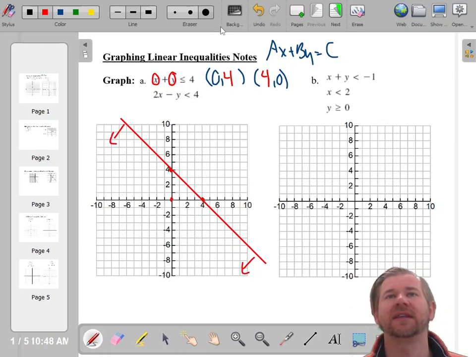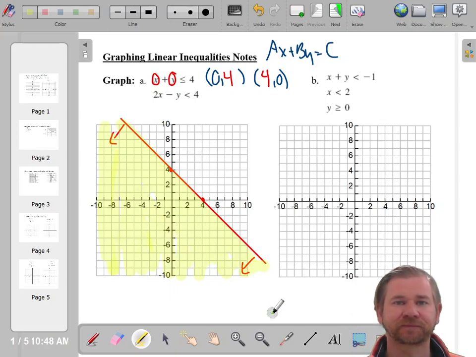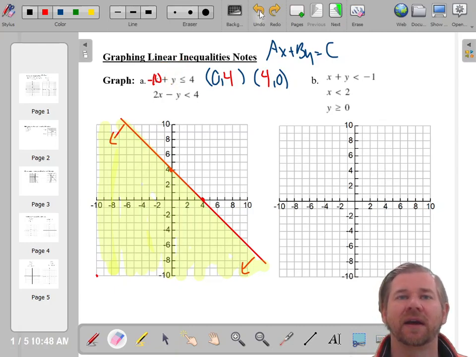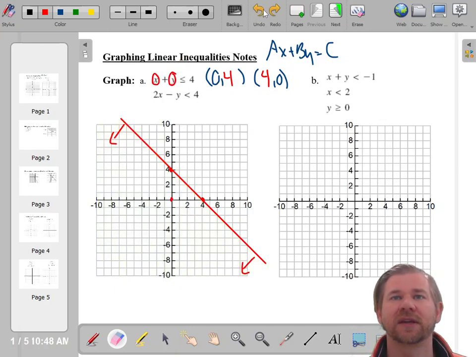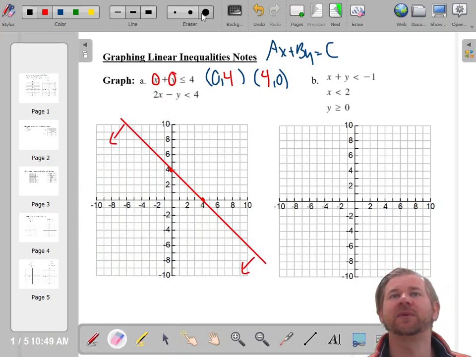And I'm not going to actually color anything in because I'm going to have to focus on the overlap. But this is the region I'm talking about. Any ordered pair in this region will satisfy the constraints of that inequality. If you pick this point right here, negative 10, negative 10, negative 10 and negative 10 is negative 20, and negative 20 is less than or equal to 4. So once you understand what we're doing here, that's where I'm at. Okay, I'm going to unshade this though, because I'm going to have to find the overlap. So I'll just use arrows. I'll do the same thing with the other one now.